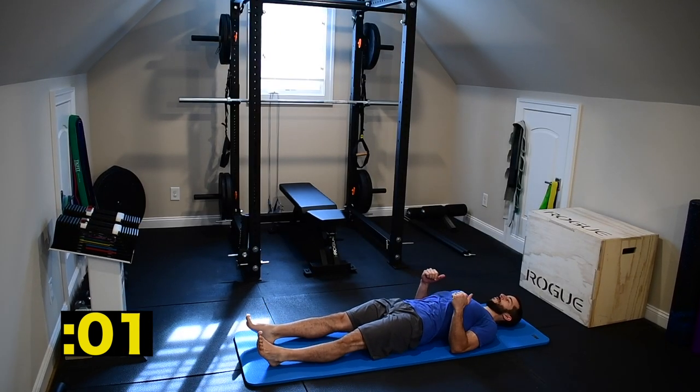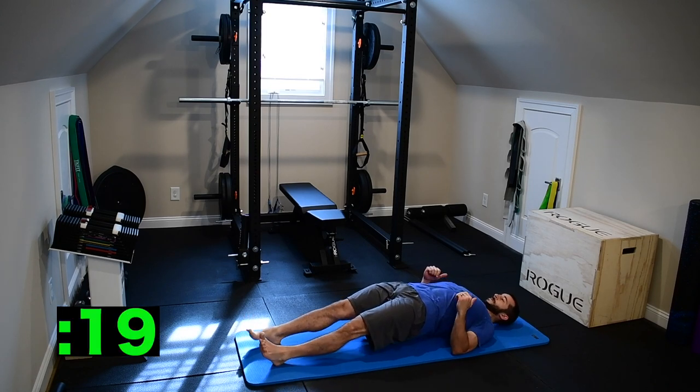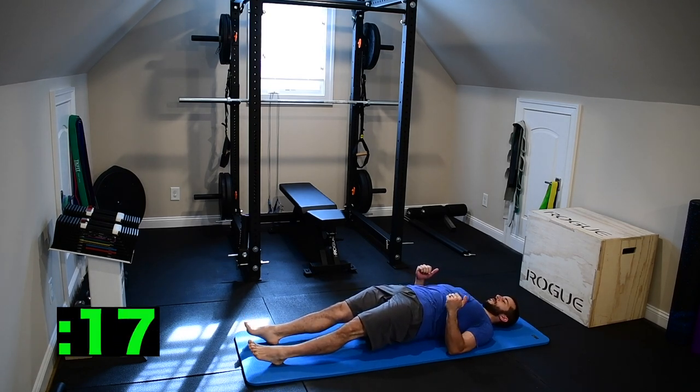And back to the back for that full arch. Ready, set up, and hold tight. Squeeze the glutes, quads, back pulling into the floor.